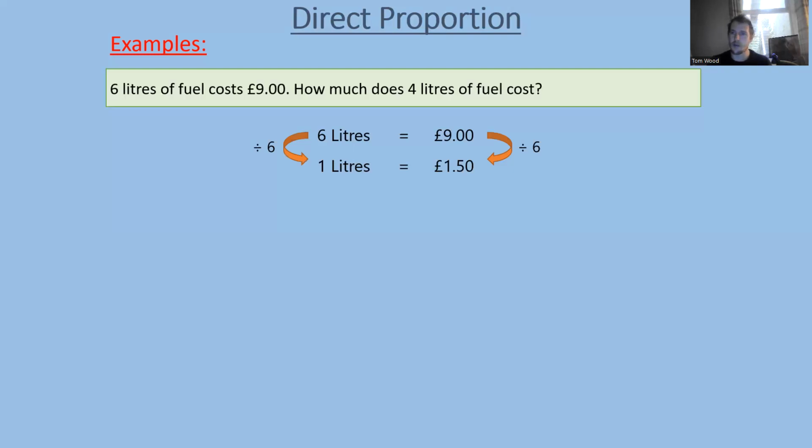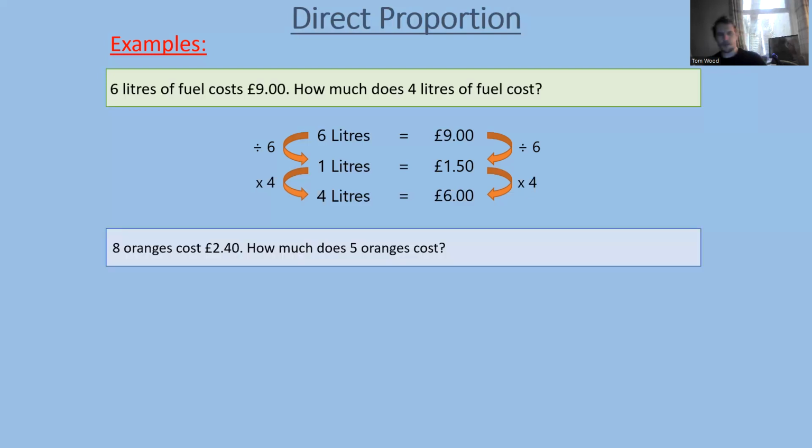It's the exact same as what we do with our percentages. We divide by 100 to find 1, then we times by what we need. The only difference here is that we're not always working out of 100%. It could be dividing by 80, 84, 12, 4.6. It could be anything. But if we divide by that number, we find 1, and that's the most important thing. What we've now got is, okay, I know what 1 litre is. I want to get 4 litres, so I'm going to times it by 4, and you should end up with an answer there of £6.